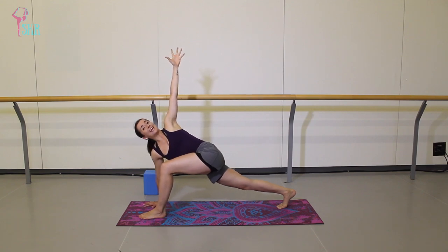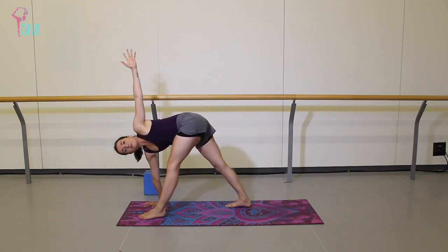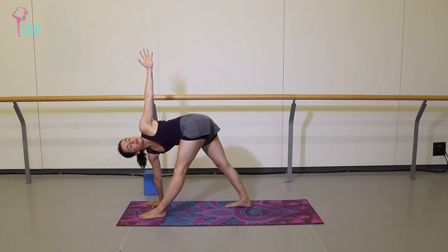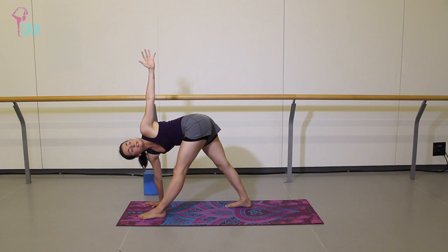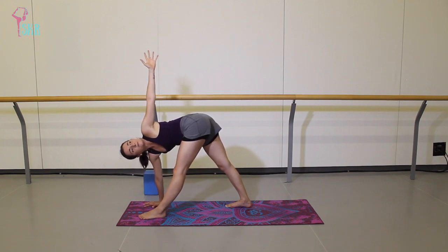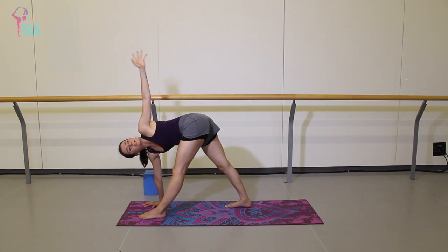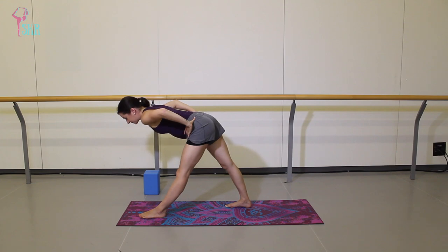And now trying to maintain this twist through your spine, step your back foot up at 45 degrees, finding your revolved triangle. So now stretching through that left hamstring. Of course, when our hamstrings are tight, sometimes that can cause some knee pain or discomfort. And on your next exhale, dropping that left palm, hands onto your hips, finding a flat back.